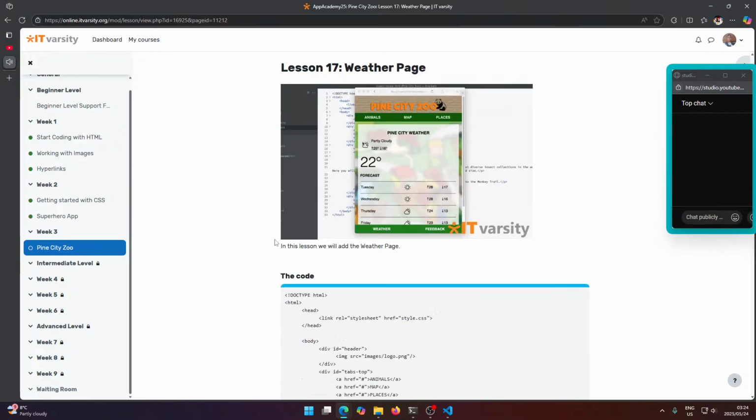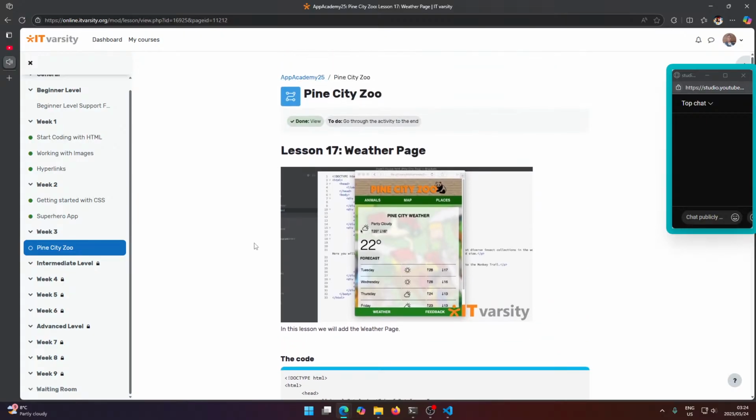It has a little icon showing the status of today's weather, a brief description, the maximum and minimum temperatures for today, as well as the current temperature. And below that, there's a table with a forecast of the weather for the remainder of the week.